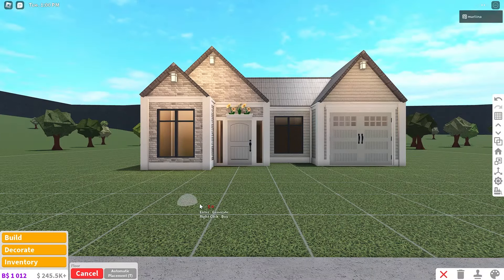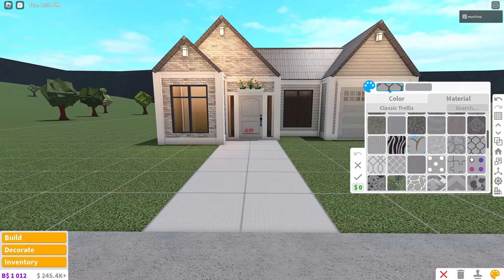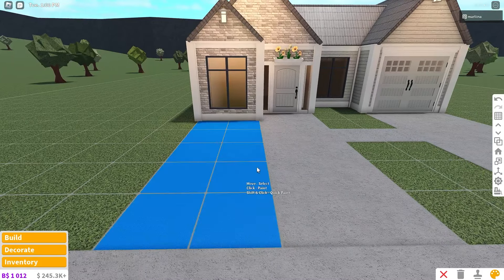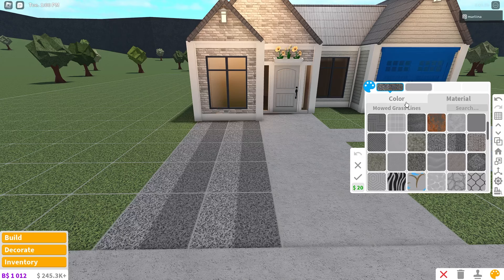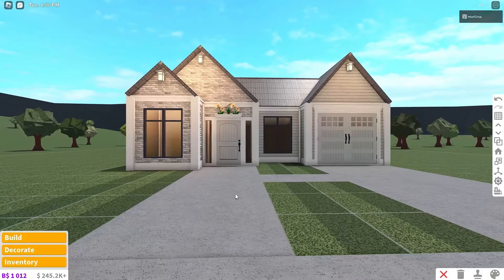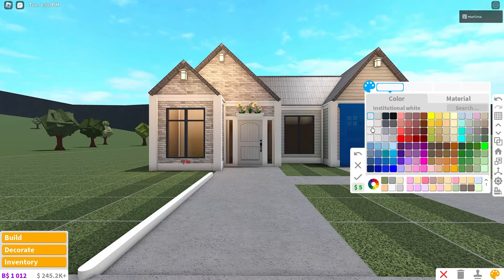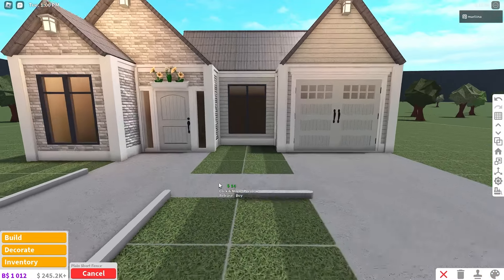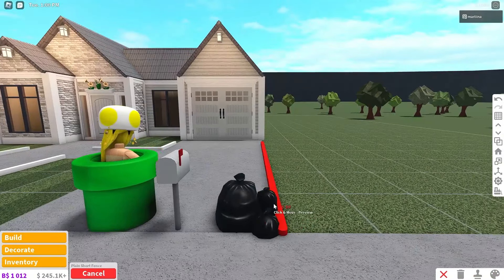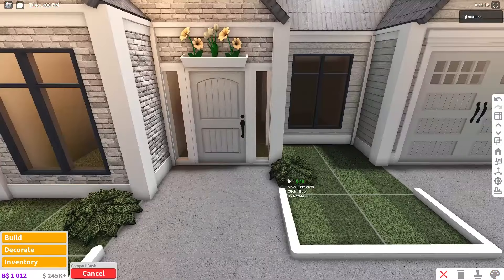Now the fun part — we're gonna decorate and landscape. First I'll place the floor for the walkway and driveway. I want to make a path over here for the driveway. I'm also going to grab the floor and place it over the grass, using the mowed grass lines texture colored grime, so it looks more realistic — the grass is starting to get darker like it's dying. You can even grab a fence and outline this, though it's kind of unnecessary if you want to save money. We can't place it all the way next to the pillars because of no game passes.